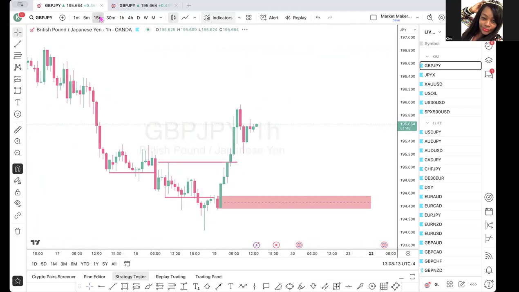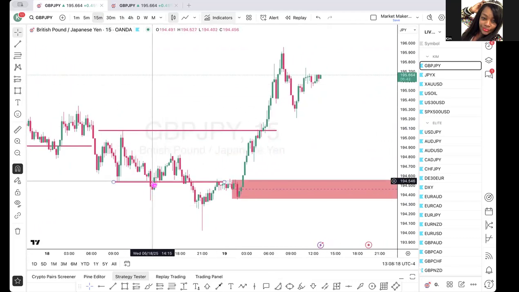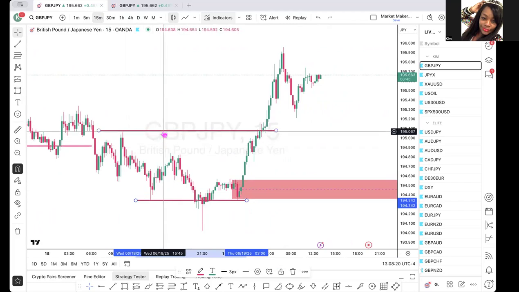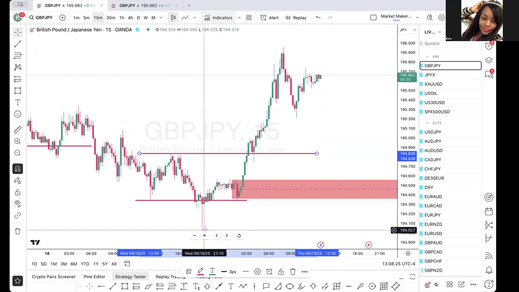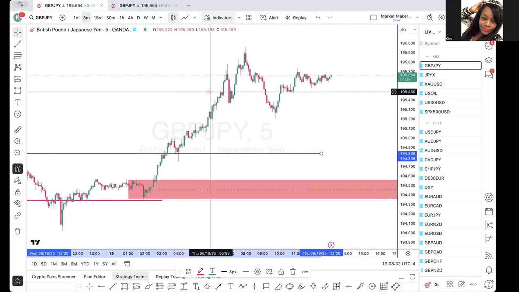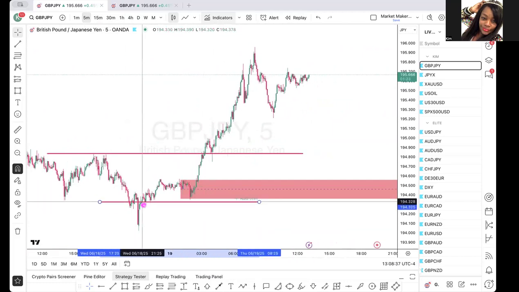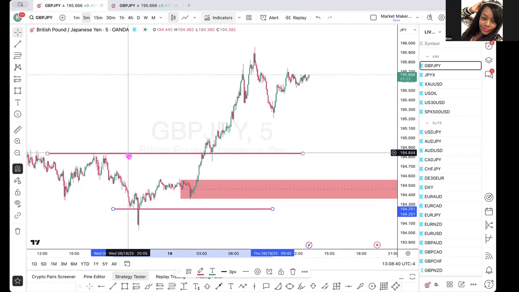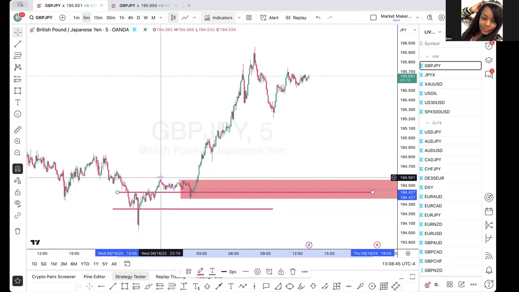So again, break of structure, swing high, swing low. You see it's still the same. That's why when I hear people say they're scalping, I'm like, okay, that's cool. You have this as your break of structure, this is your swing high, this is your swing low. Once price broke this structure, what did it do? It pulled back to your demand zone.